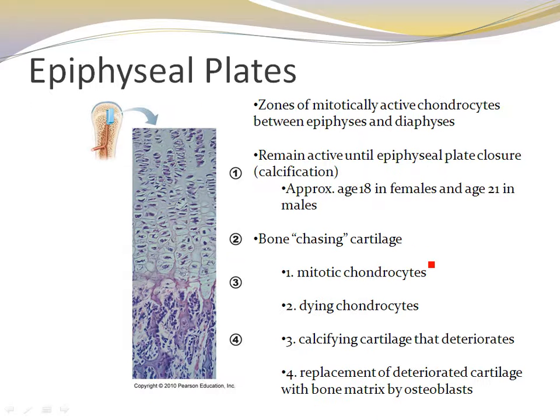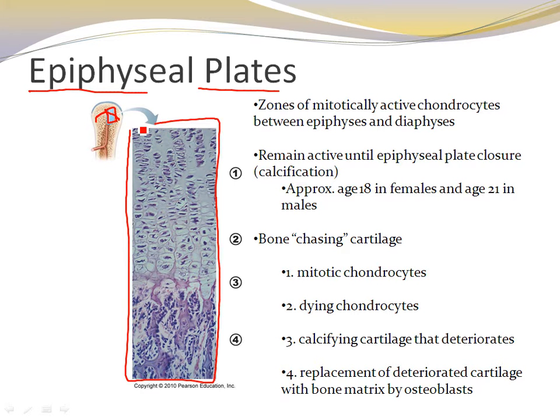Okay, so if we zoom in on an epiphyseal plate and see what's going on there. So there's your epiphyseal plate, and in this diagram they are just zooming in right there. You're looking at a histology image of this tissue. And what do you have here? Do you see how you've got kind of like these long little columns of cells?